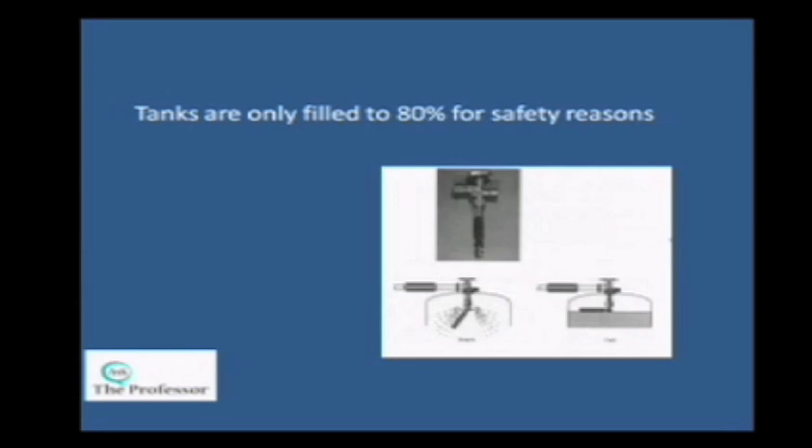We have a diagram that gives you an idea — it leaves a little dome at the top of that tank available for air, which compresses, but LP does not, essentially. If it gets too hot, absolutely — there's a pressure relief valve on that service valve where you screw your hoses on. If you get enough heat on that thing, it'll cut loose and spew. There have been cases here in Texas where people put cylinders in the trunk of their car, went shopping at the mall, came out two or three hours later, hit the remote, and the car explodes. No one told them you need to go straight home after you fill that propane cylinder up.